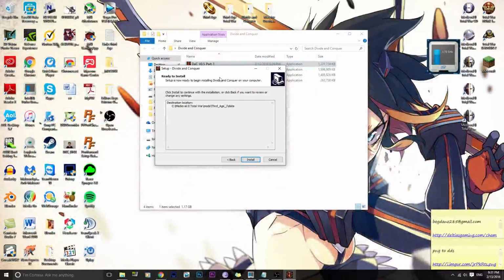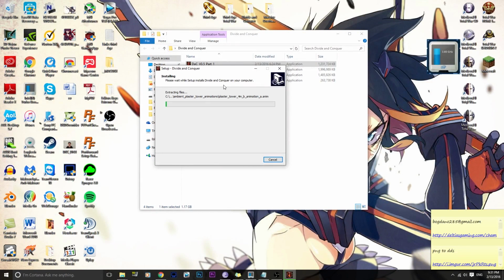Let's double check to make sure. So Medieval 2 Third Age data. That's where it's going to go, and it's going to overwrite those files, hopefully. So that's that bit done, and I'll get back to you when all 4 parts are installed, and we'll double check to make sure it works, and then we can move on to MOS, which will be our final installation, and then we can double check any of the issues that you might run into.